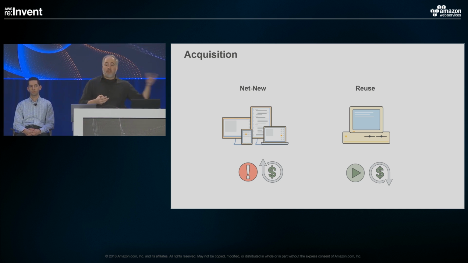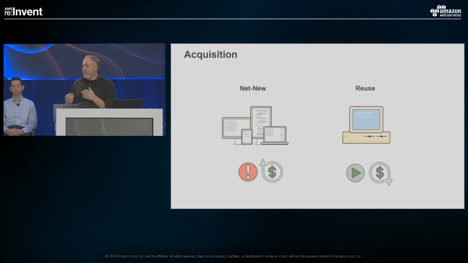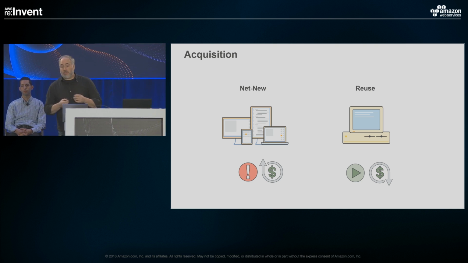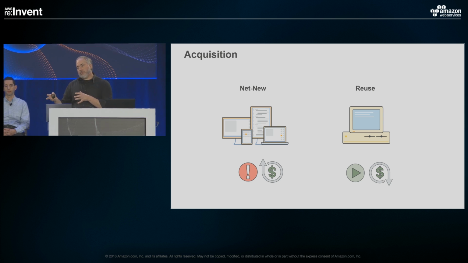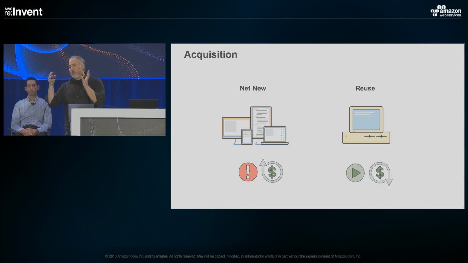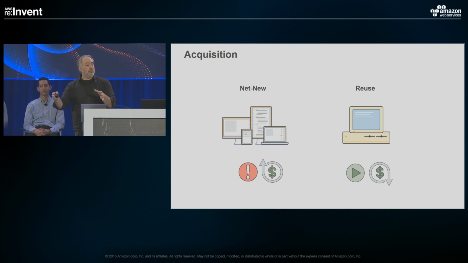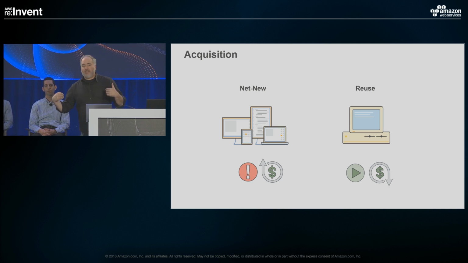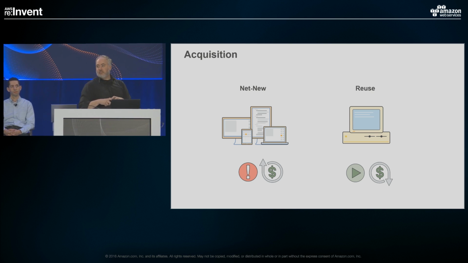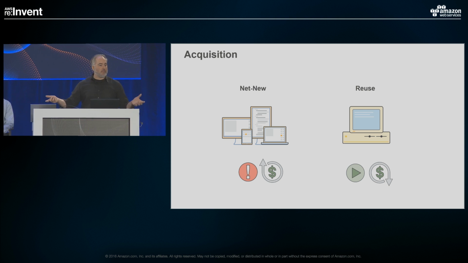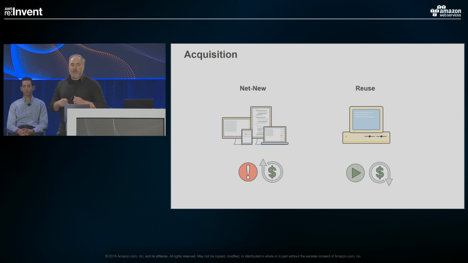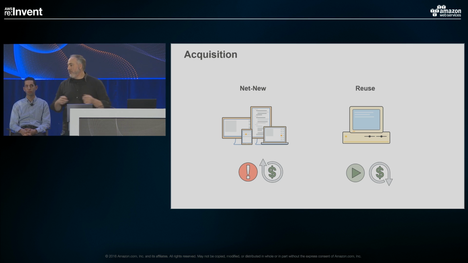Net new certainly seems like it has a high cost associated with it, with some operational difficulty of onboarding. Reuse certainly seems easier, but take this in mind. I have a customer who might be looking at 30 million or more in US dollars savings by decommissioning MPLS networks from the office sites to the central location by moving to WorkSpaces.